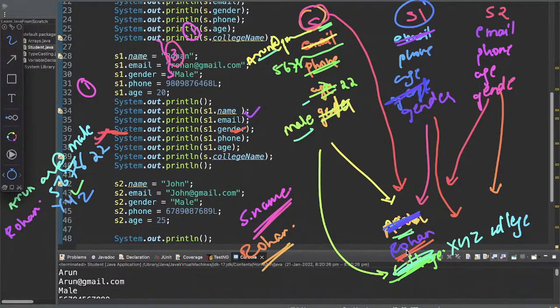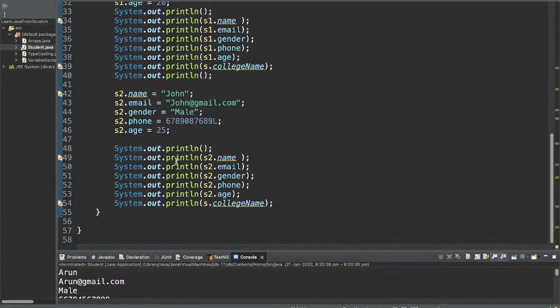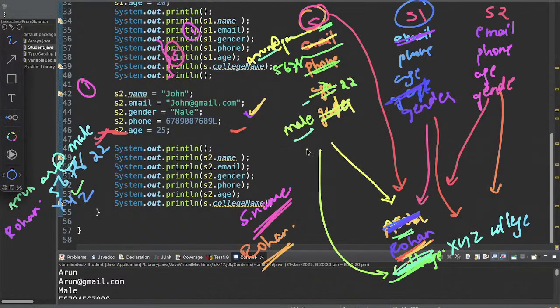This is the way static is shared by all of them. If we introduce s.name after this line, we'll see Rohan, not Arun, because s's name is getting changed. Now at line number 42, what happens?